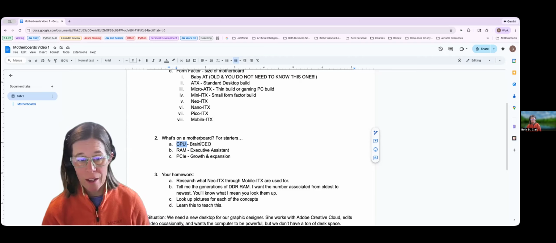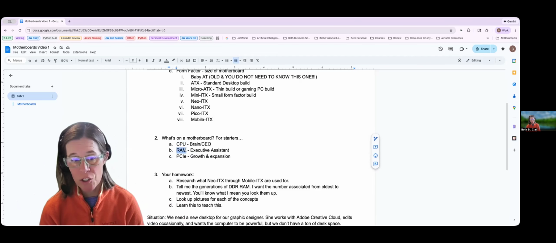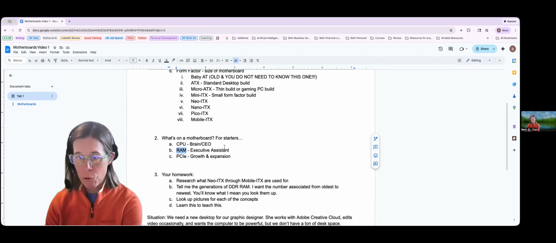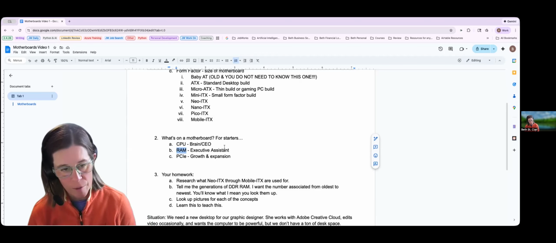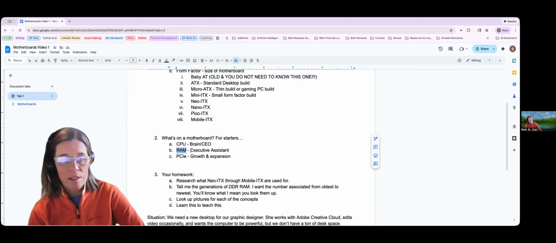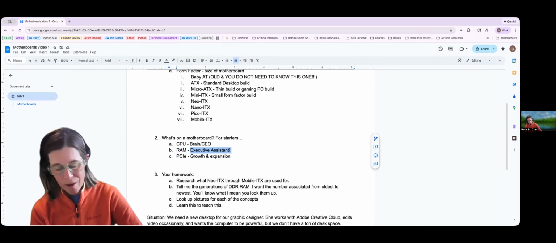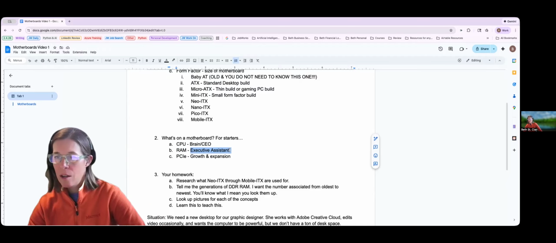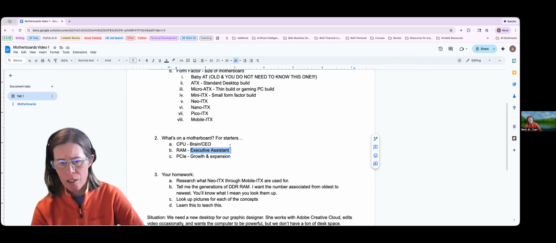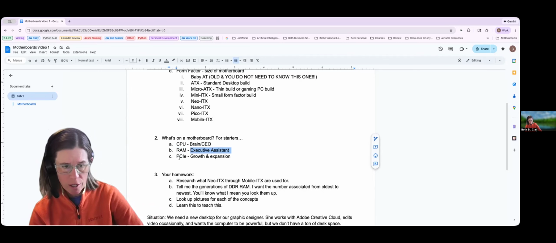In order to do that, it needs RAM. It could not do its quick calculations without RAM. RAM is passing scripts and information to the CPU all the time so that it can produce the output it needs to. So that's why it's like an executive assistant at a company, sitting right next to the CEO. They're always in the meetings. They're giving the CEO everything they need so that they can do their job.